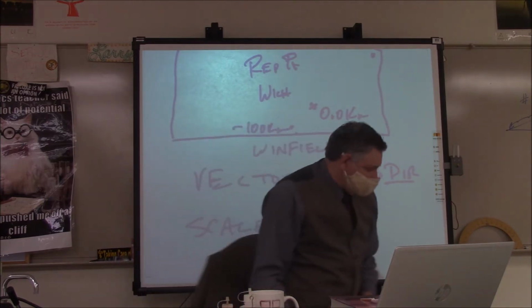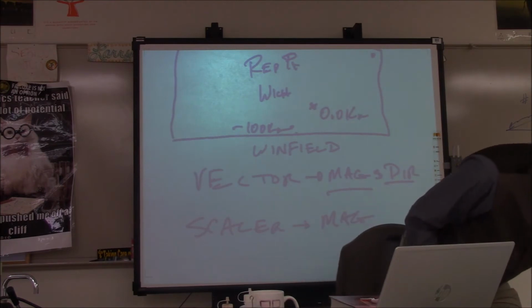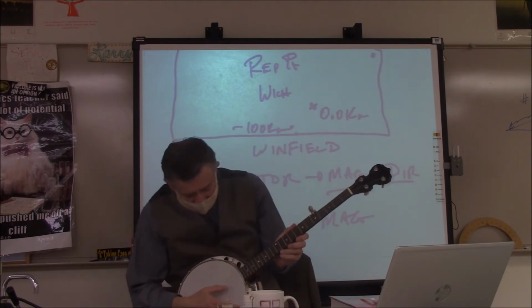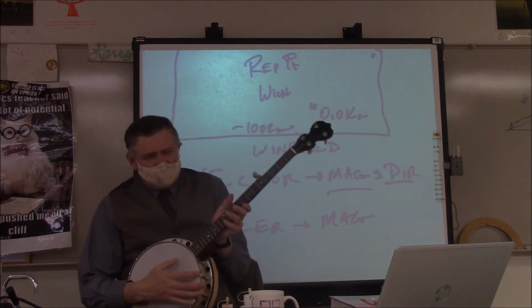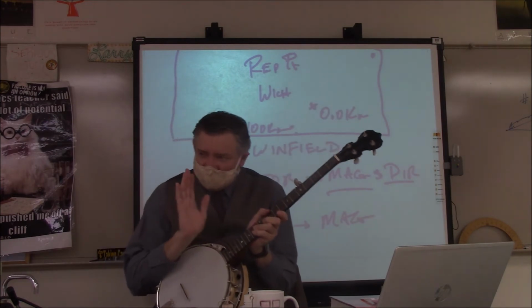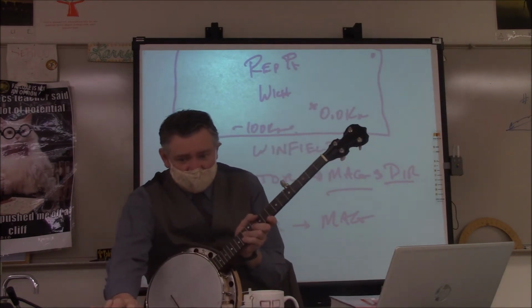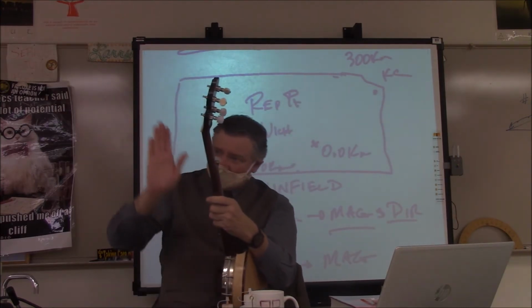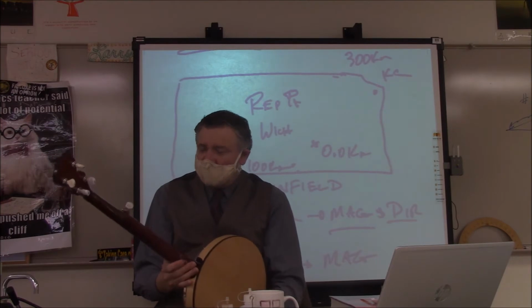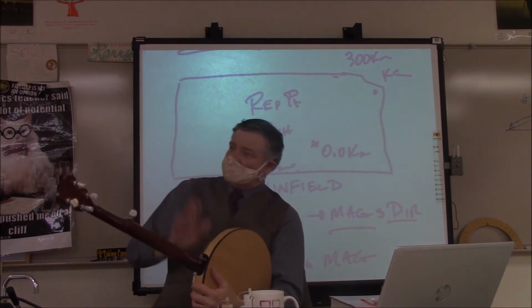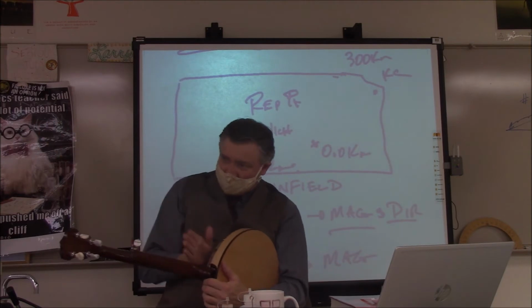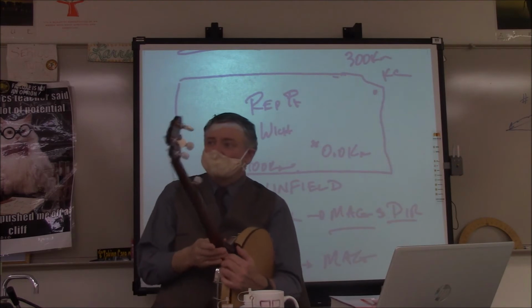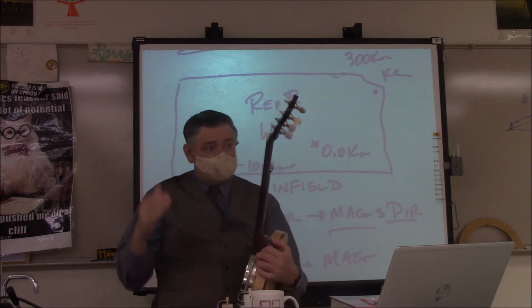So you can kind of visualize this with a banjo. We're going to use a banjo in today's lesson. It's horribly out of tune, by the way. So if we're going to go on this trip from Wichita to Kansas City, because we're talking about a direction, whichever direction the banjo points, if it's something that we could represent with a direction, that's a vector quantity. So we're going to talk about displacement.